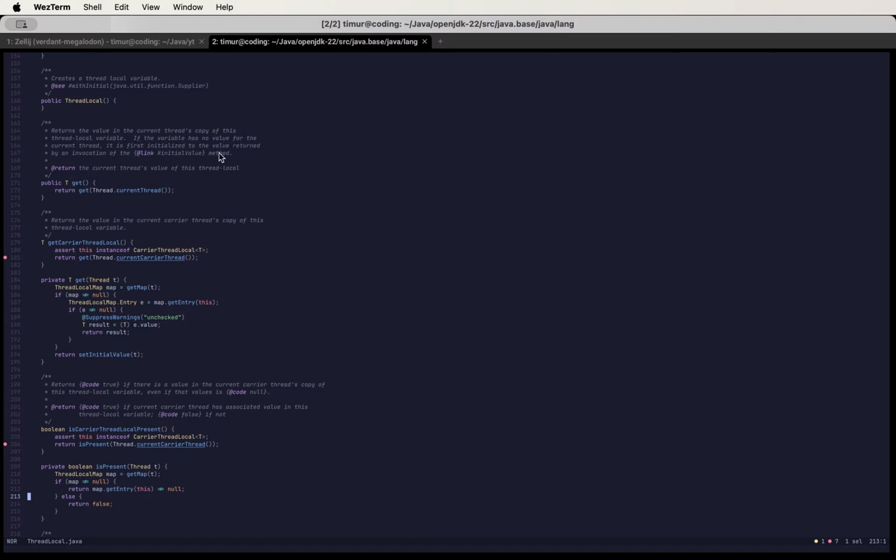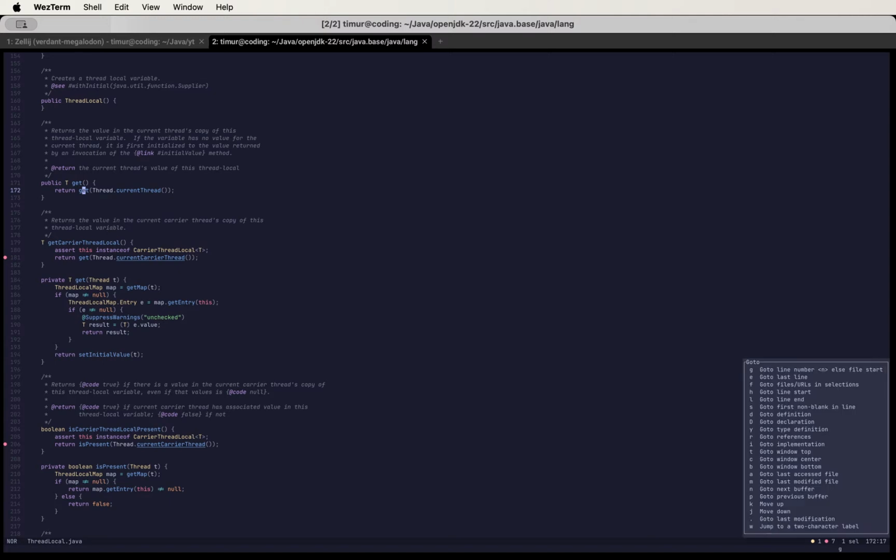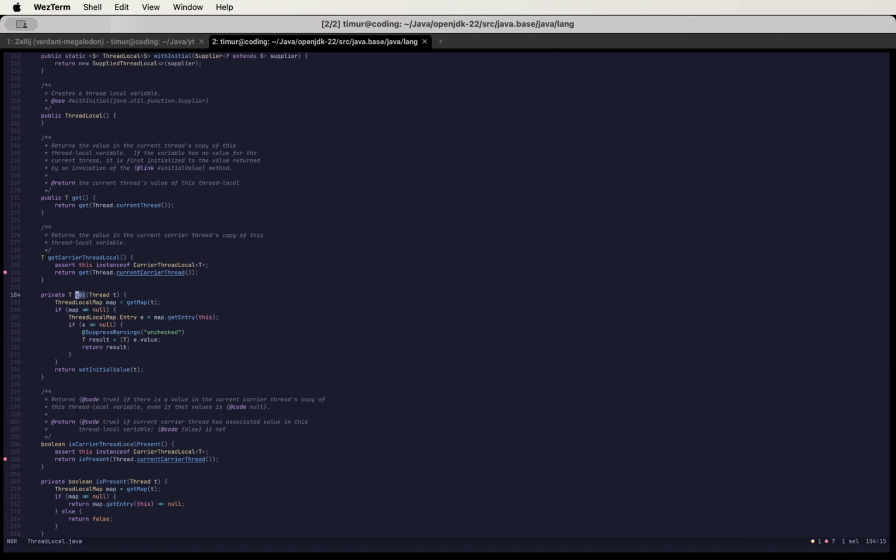If the variable has no value for the current thread, it is first initialized to the value returned by the invocation of initialValue.